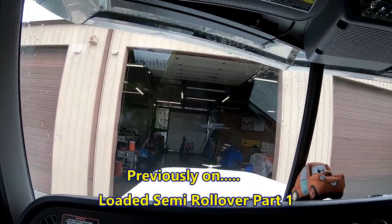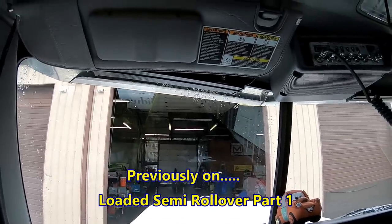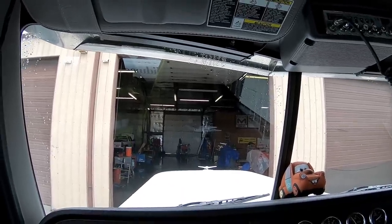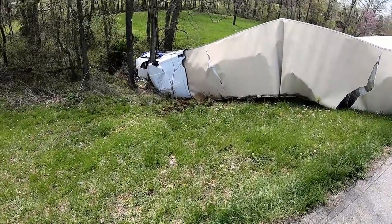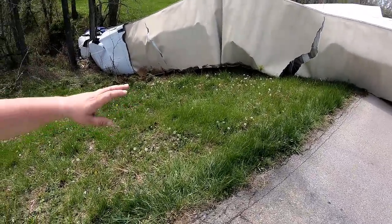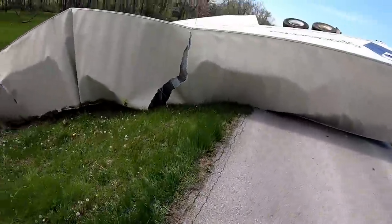Got to go today. We've been called for an overturned tractor trailer off the roadway and the trailer broken open. I gotta head out. We'll see you on sync. The pile of gradable stuff, that thing is so compromised. There ain't no choice but to unload it. The roof's unzipped. Yeah, like I said, all this was done in the last 10, 15 minutes.